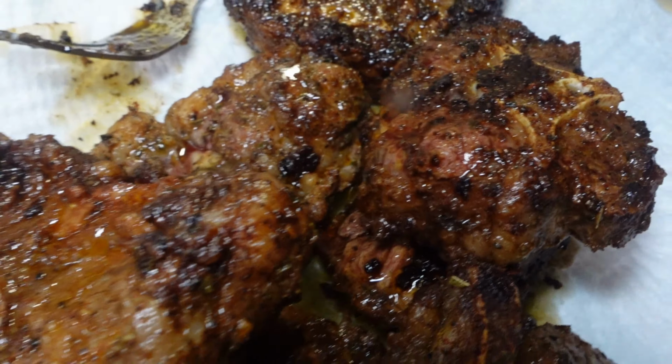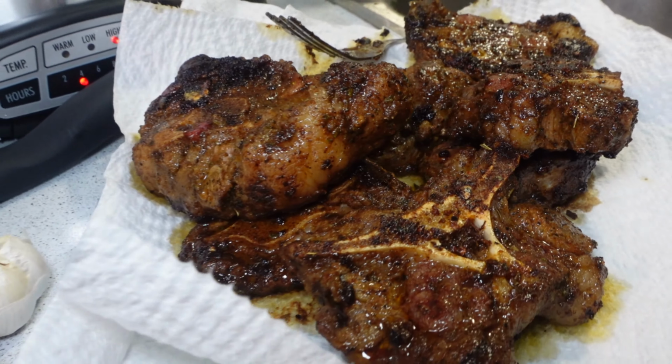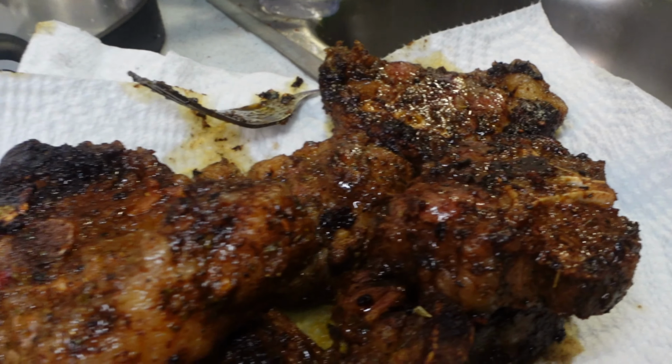Right for a slide. Basically, I'm saying either way, we about to slide. Can't let this one slide.